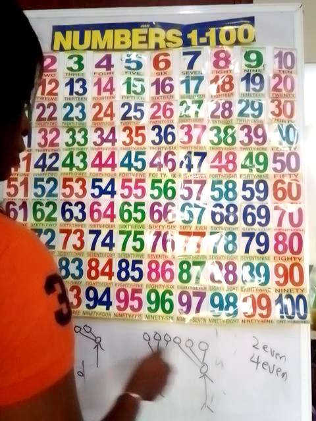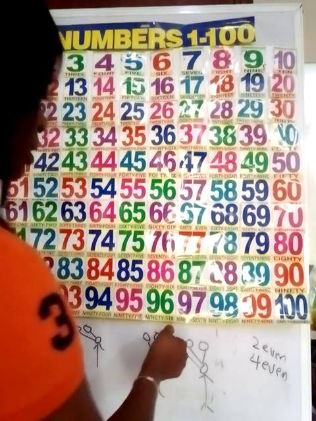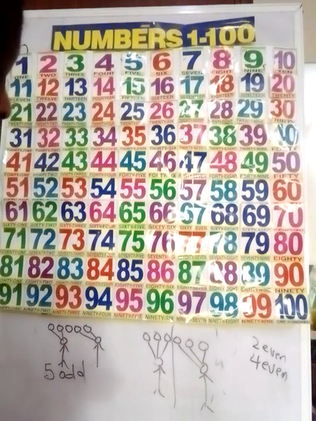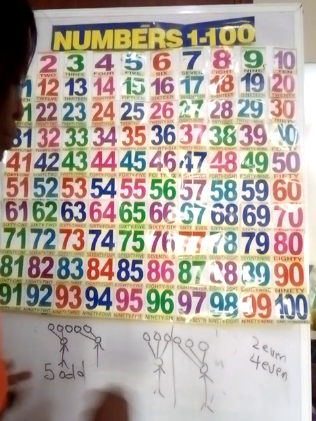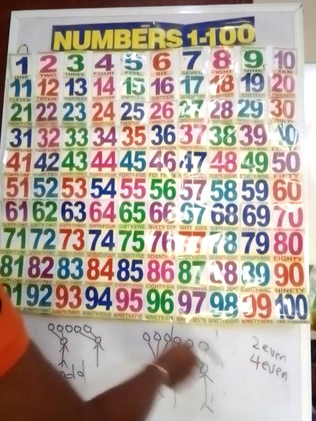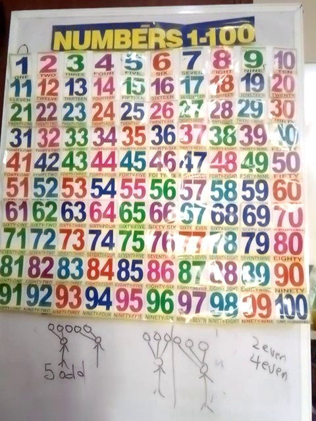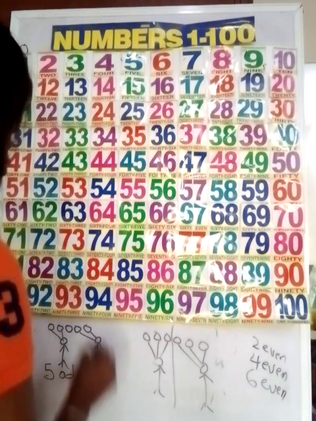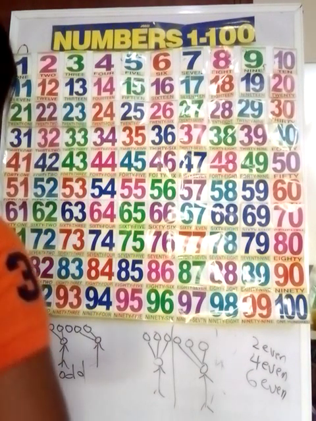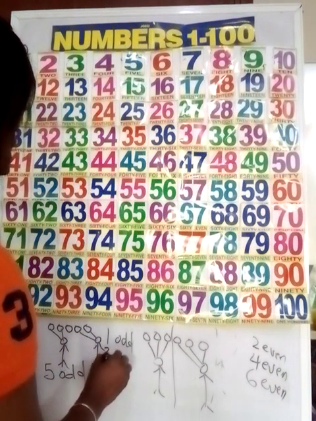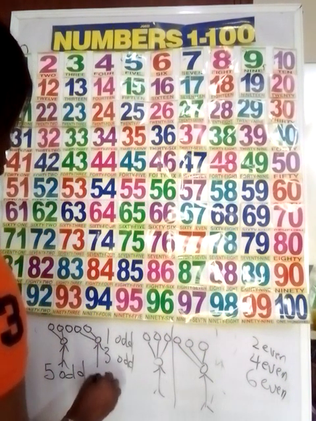1, 2, 3, the first guy, the second guy, 1, 2, 3. Wow, they have exactly the same thing. So here again we see a pair. Remember we said the pair is the same, 2 parts being the same. We have the 2 guys having exactly the same number of oranges, which means that 6 is an even number. So here we have been able to show that 1 is odd, yeah, we start with 1, 3 is odd, and 5 is odd.